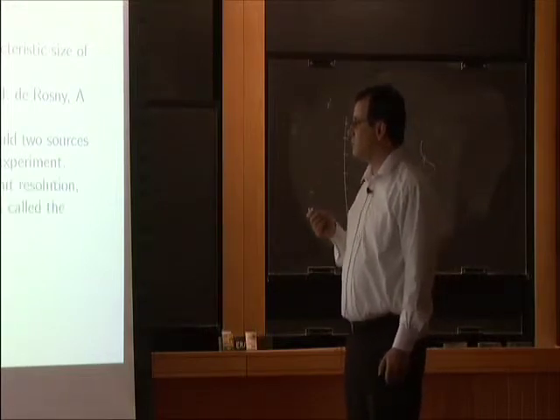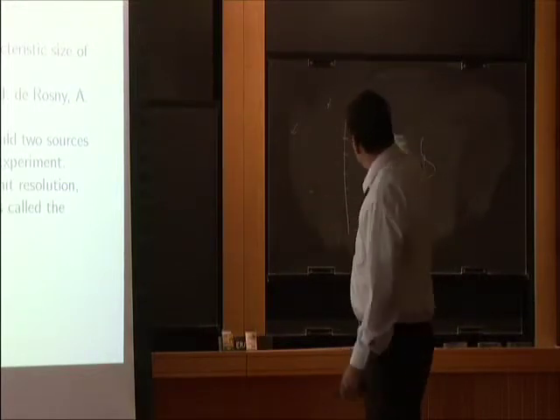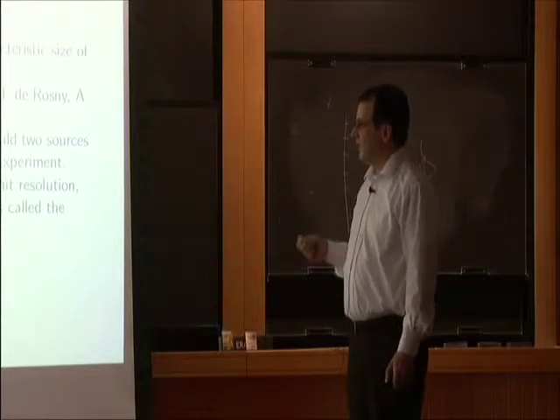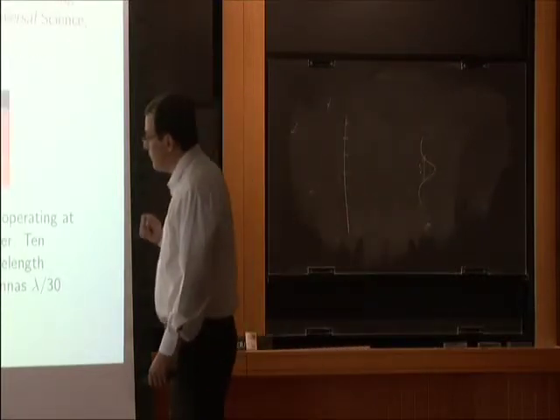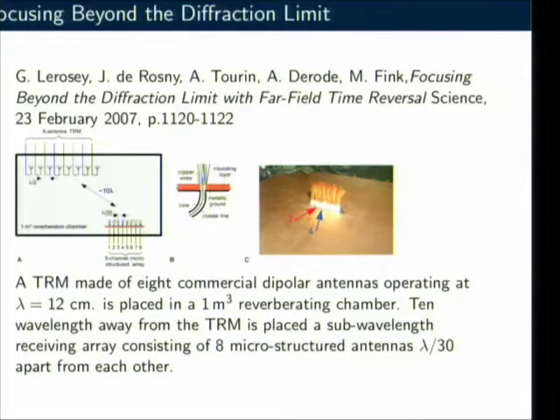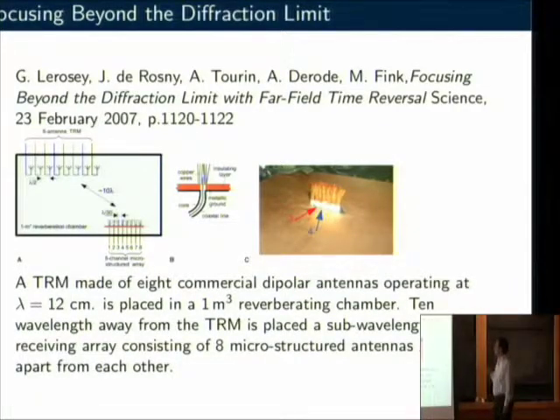Now, it's very good because it corresponds to the frequency at which you're measuring. And okay. Now, in 2007, the same team published an article with a very good title, which is Focusing Beyond the Diffraction Limit with Far-Field Time Reversal. So what do they do? They put a micro array of microphones very close to each other, so lambda over 30. They listen to it at lambda over 2.